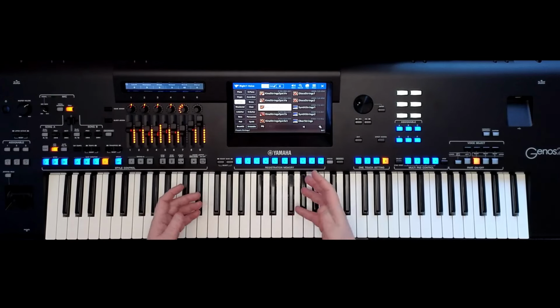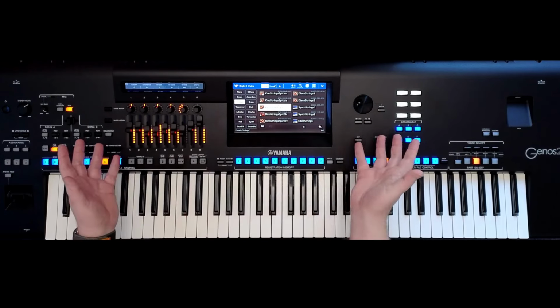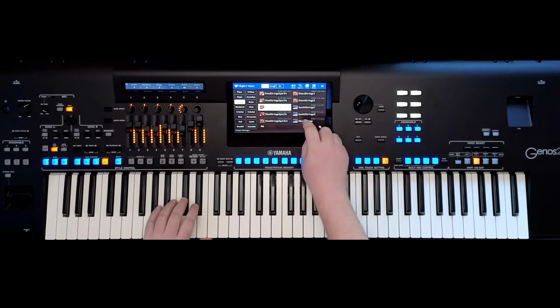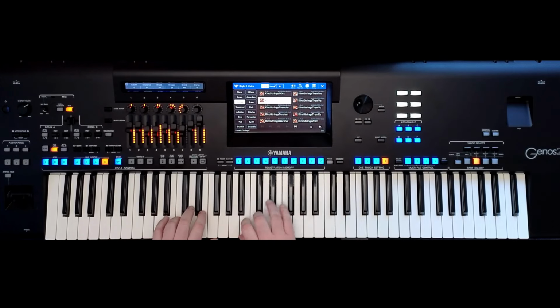If you're looking for something that's arranger and symphony orchestra, this is the one. This is absolutely the keyboard for you. There's nothing that can come close to this. Absolutely isn't.